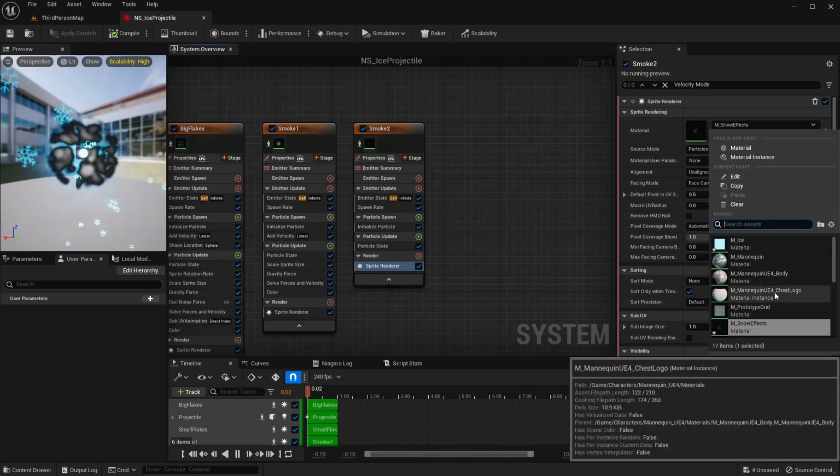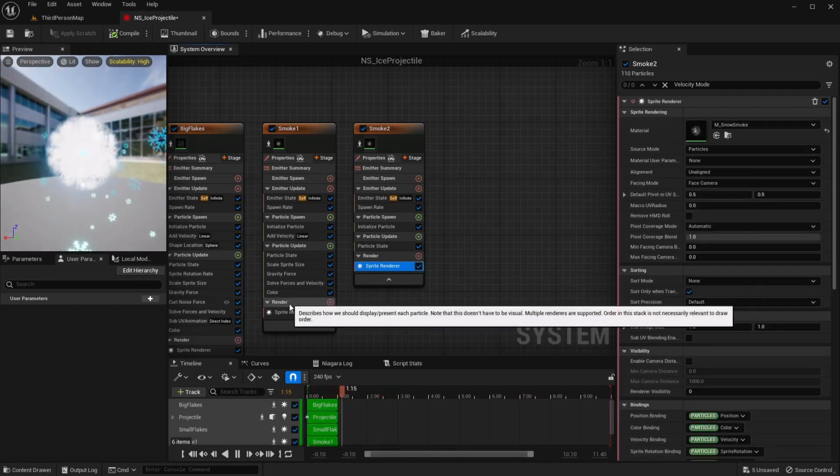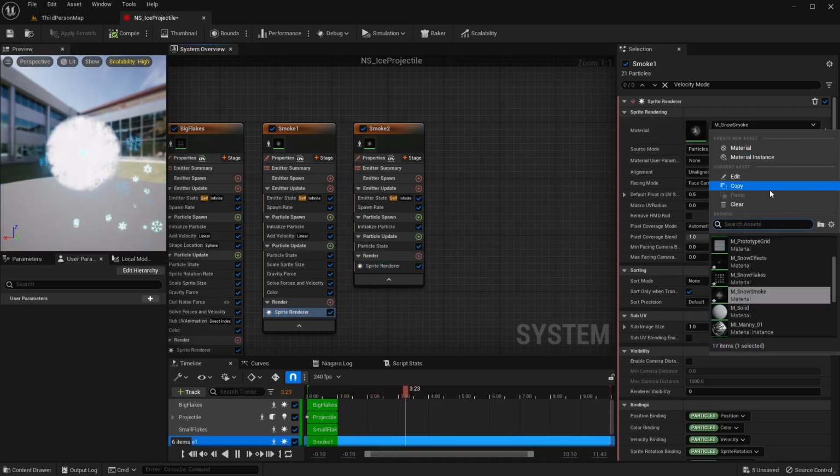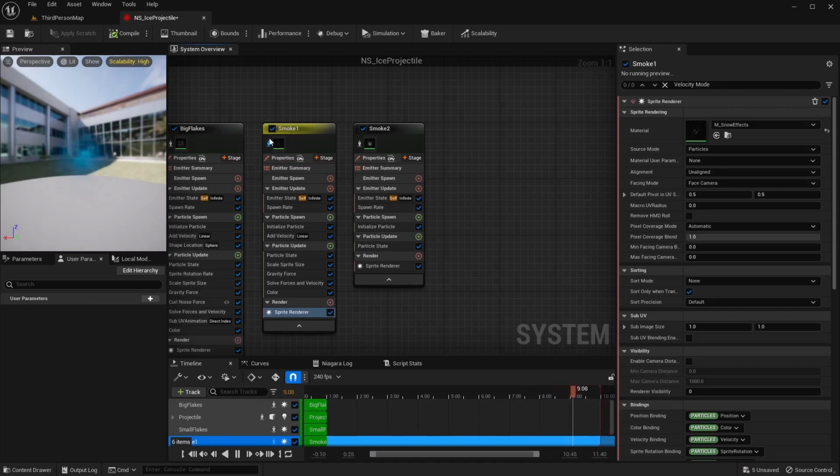I have these backwards. This one's going to be snow smoke, and this one is going to be the snow effects. Yeah, so that should look like that.